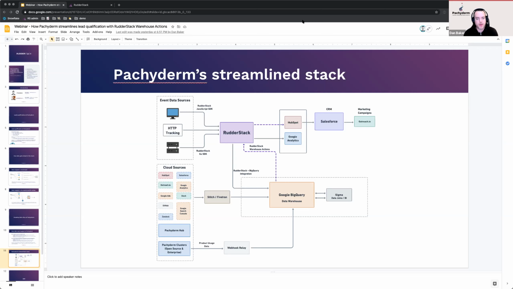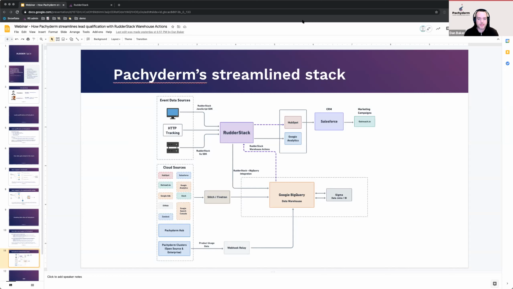We also have, as I mentioned previously, an open source product. We have quite a large open source user base, and part of the open source product, which is completely configurable, is some metrics reporting that comes back to us. It's a kind of call home that checks the version, checks to see if they need to update their product and that kind of thing. And we receive quite a large volume of that. This is easily configurable within the Pachyderm config. You can just turn this off so you're completely anonymous, or you can leave it on and get the updates from us.